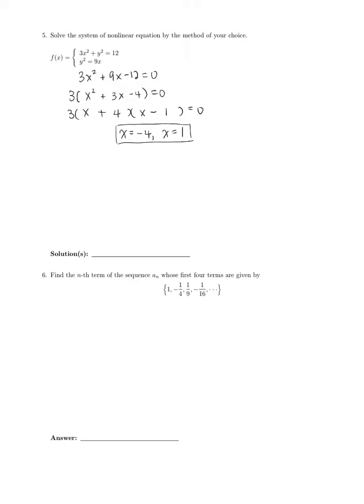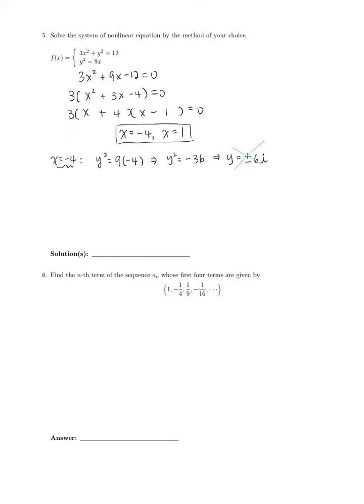Okay, so let's go with when x equals negative 4. I'm going to plug this into either one of the equations. So I'm going to pick the easier looking one, which is the bottom equation. So I'm going to plug it in. y squared equals 9 times x, which is 9 times negative 4. That implies that you're going to have y squared equals negative 36. Then here you're going to have y equals what? Plus or minus 6i, which is the imaginary solution, so we need to throw that away. Bye-bye. Okay, so that means x equals negative 4 is not going to be part of your solution.